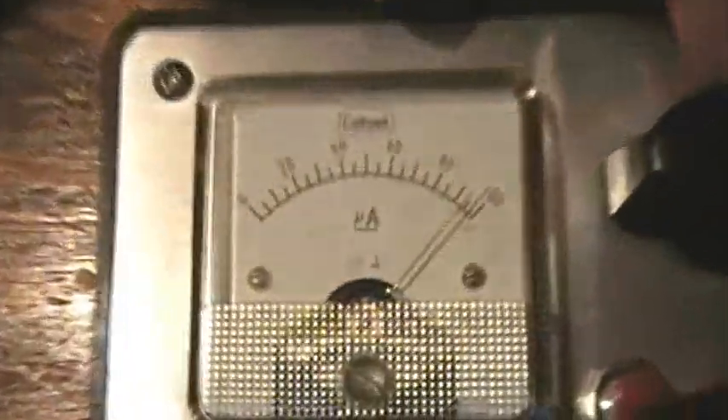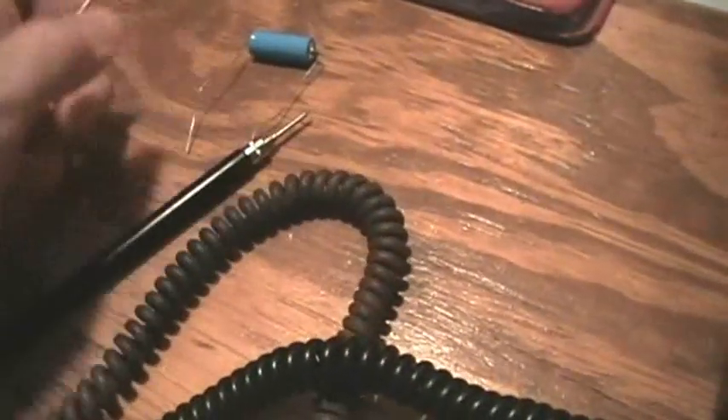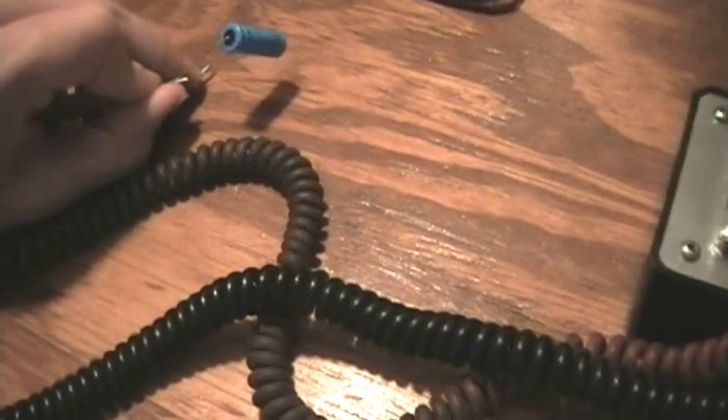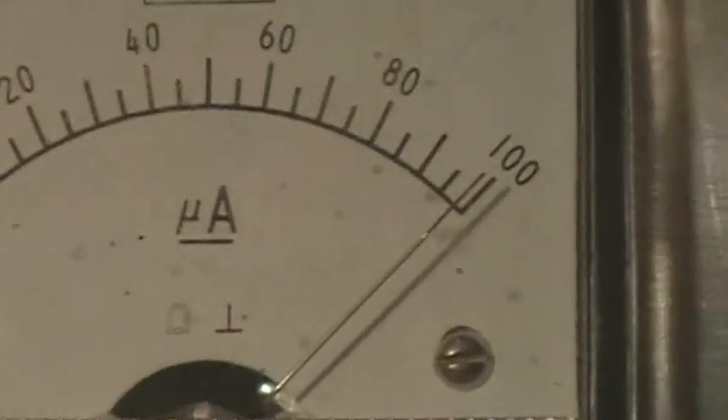So if we put the connection wires on and touch the things together, we need to reset our meter so it's at 100. Then we'll get out a capacitor — trying to do this with one hand just does not go well — and you can see it goes just about to 100, indicating it's a very good capacitor. This is a 100 microfarad 50-volt capacitor — believe it or not, a vintage capacitor, but still good.